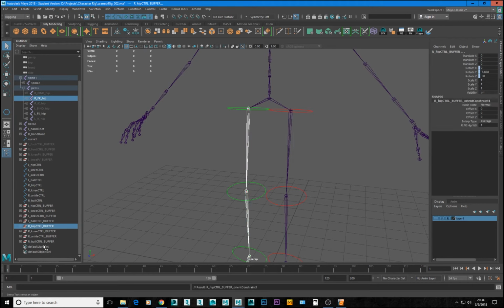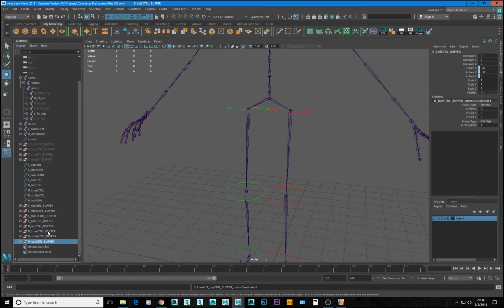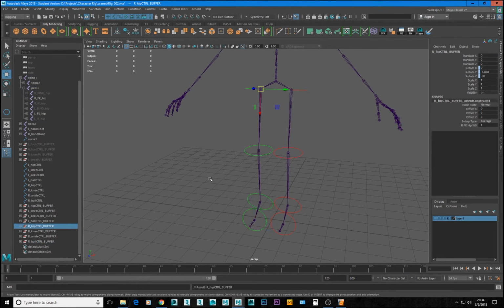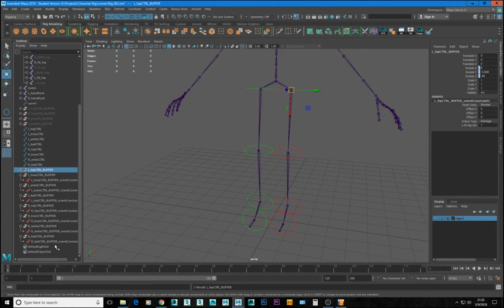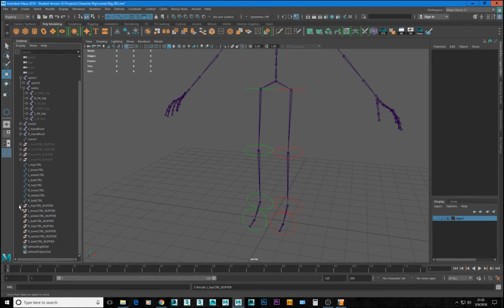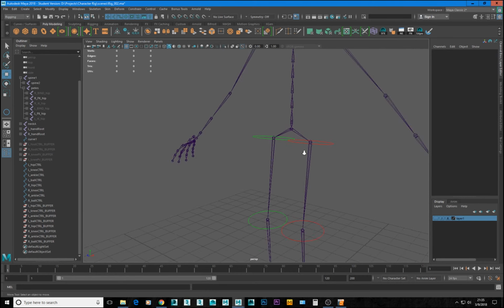Okay, so again, I'm going to select these, activate my move tool, and just make sure that our alignment is what it's supposed to be. And it looks like it is. And again, we need to open these up and delete all these constraints, because again, all we needed those for was to align things, and we don't need that. Once everything's aligned, we don't need the constraints.